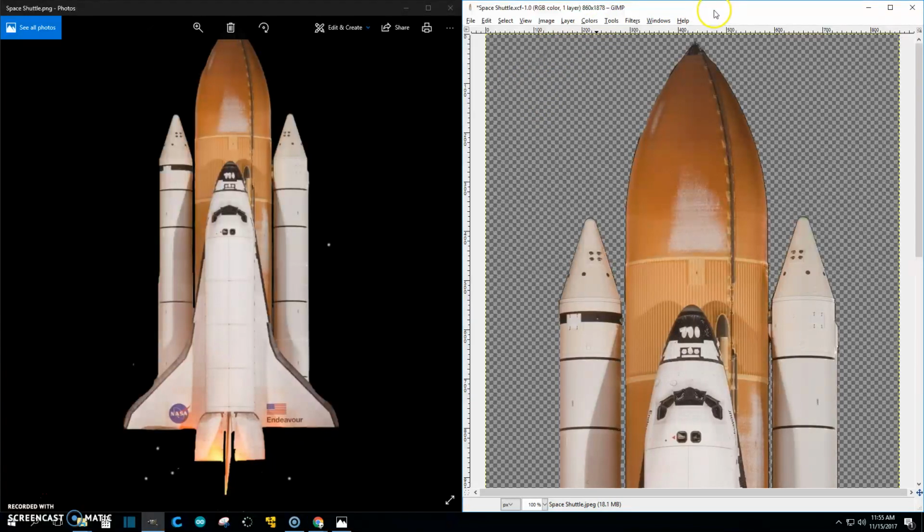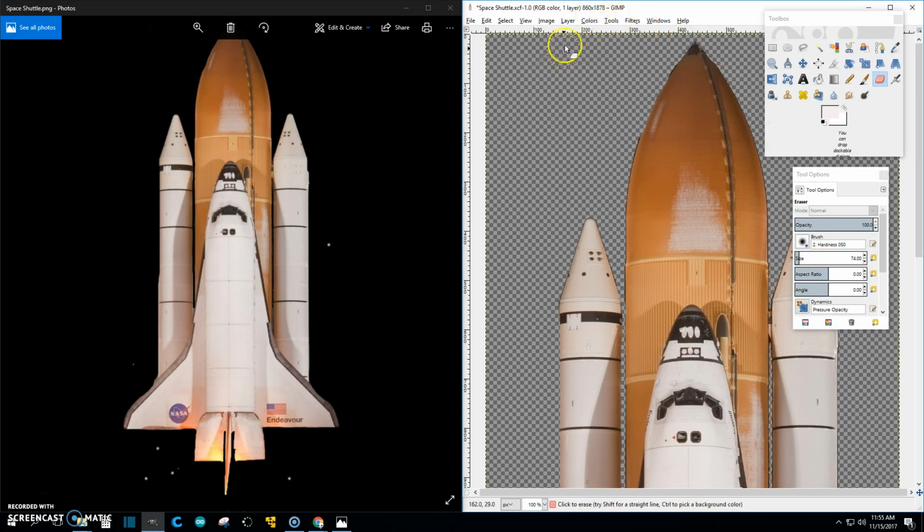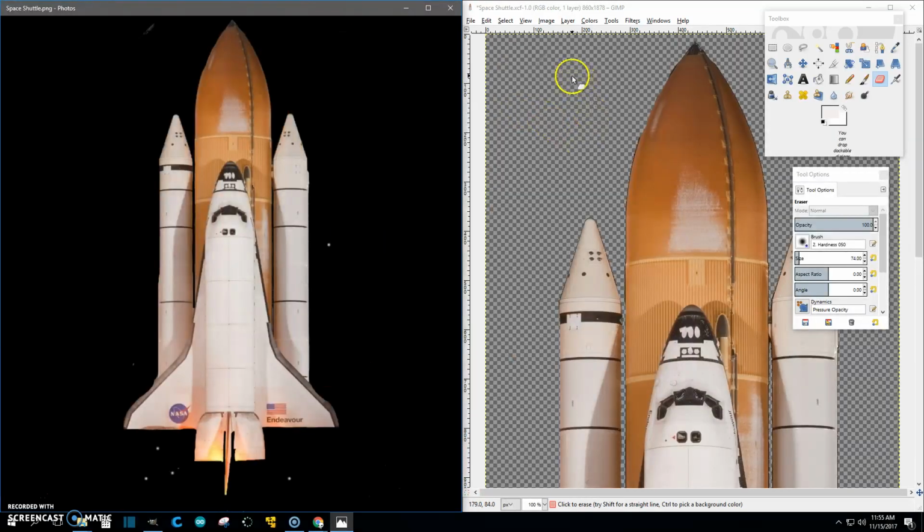So actually what I want to do is get to my tools right here, and I want to increase this guy right there so I can get a bunch more pixels at one time, because I know it's hard to see over here. Let me see if I can blow this up. Well, it's kind of hard for me right now. Why are you not doing this? Right there. That's what I need to get to. So let's go ahead and try to get that. I think I see it right there.